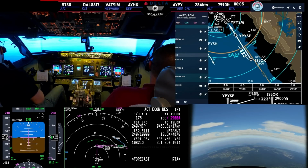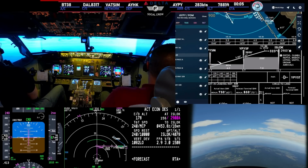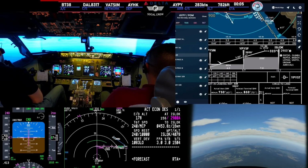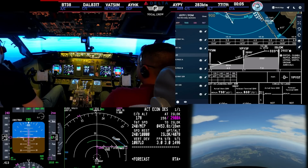So ASLOX 12.7, 5.7 is YPSF. So yeah, generally that'll get you, if you're 5 miles putting gear down, you should nail all your approach criteria, no problem. Okay.